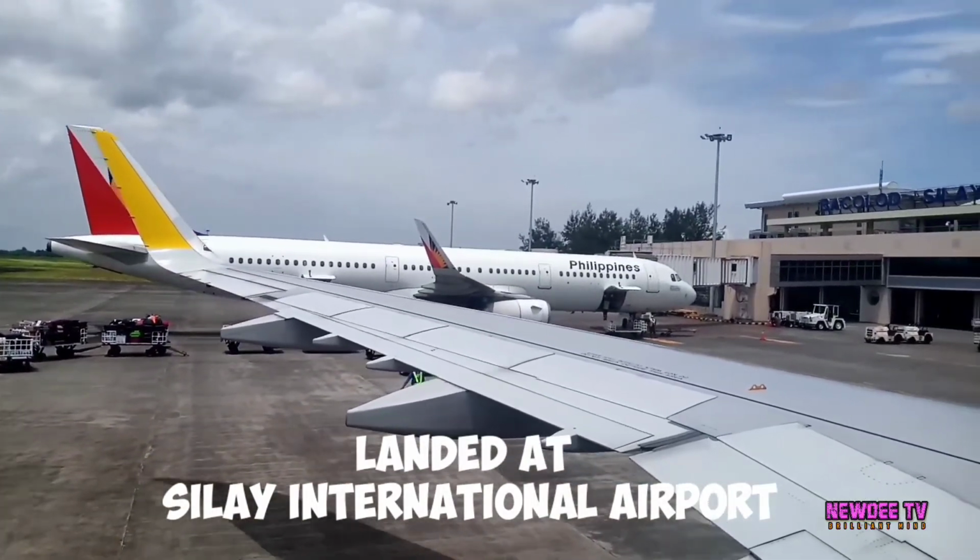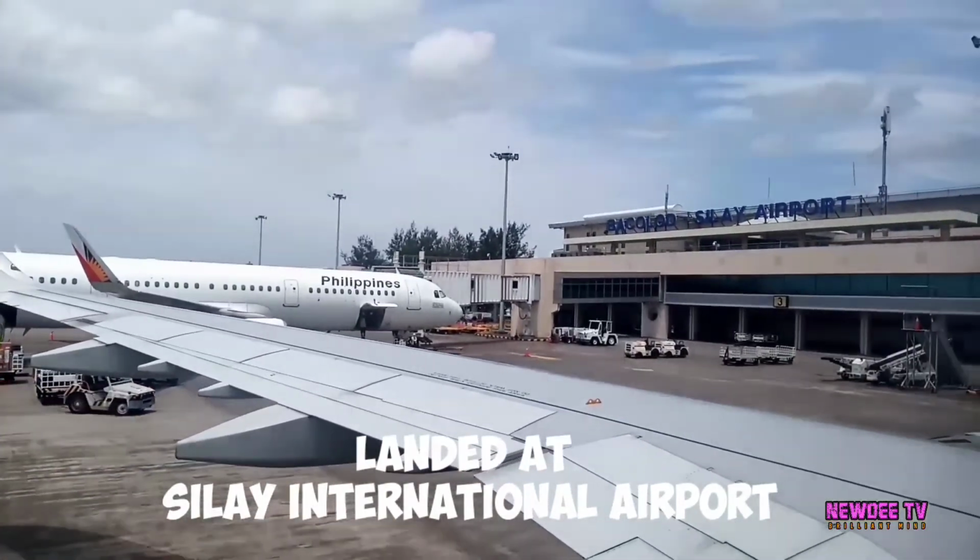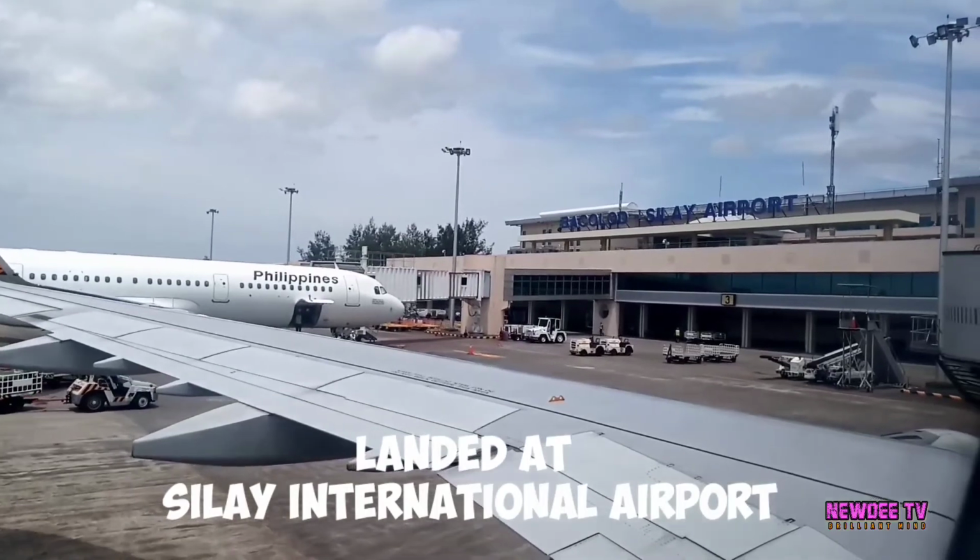Once again, for your safety, please wait for the fasten seatbelt sign to be switched off before standing up to get your bags from the overhead bins.